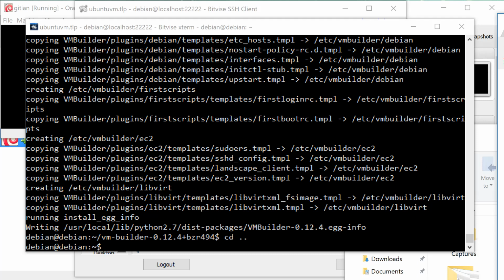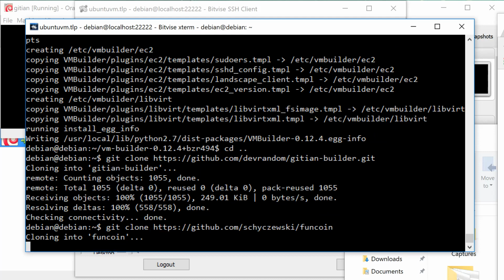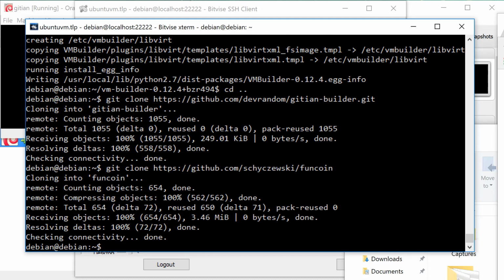And now we're going to actually get Gitian builder. More copying and pasting. This time we're cloning from Git, however. So we clone from Git, cloning into Gitian builder, done. And now we clone our coin. So I actually forgot to make a copy paste for this. I hopefully remember the URL of my coin. If you've never used GitHub before, there is a little thing on your repository's main page. You just press it. You can copy the necessary repository URL to get your coin. So this is what we entered earlier in the Gitian descriptors. There we go. Now I've got Funcoin.